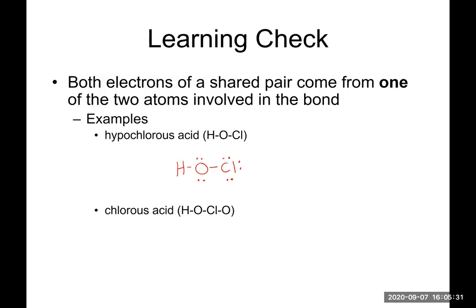And I want to then highlight where these electrons are coming from. So let's highlight where the electron comes from in the OH bond. This electron comes from the hydrogen. And then let's talk about the electrons that are coming from the oxygen. So we have this electron in that bonding interaction that's coming from the oxygen, and this one, and this one, and this one, and this one, and one more is this one over here.